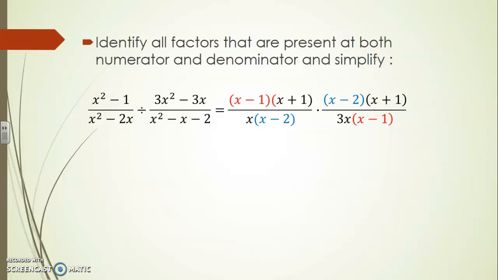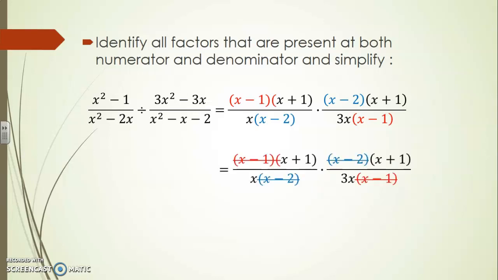Again, if you have color, then this is super useful to observe what is replicated top and bottom. So this time we've noticed x minus 1 is a factor that appears at the numerator of the first fraction and at the denominator of the second, and vice versa where x minus 2 is concerned, so it is in the denominator of the first rational term and part of the numerator in the second. And therefore now we can proceed with cancellations and get the reduced form where x plus 1 was multiplied with itself at the numerator and x was multiplying with 3x squared.